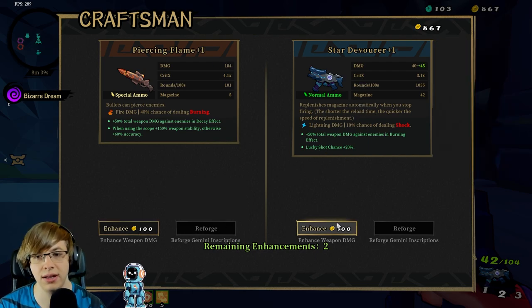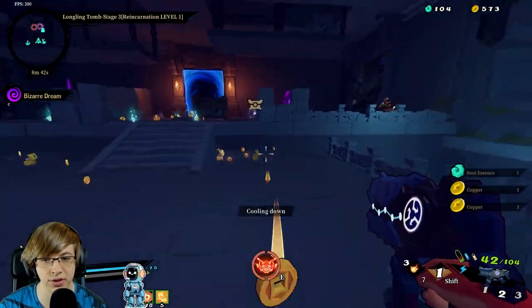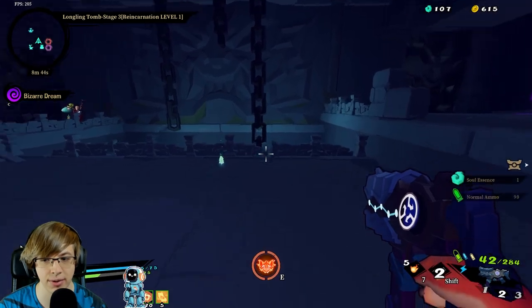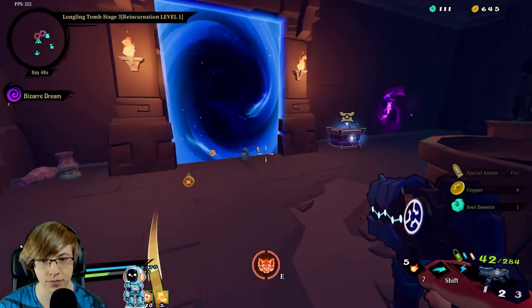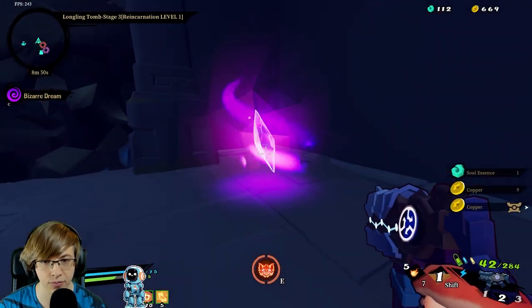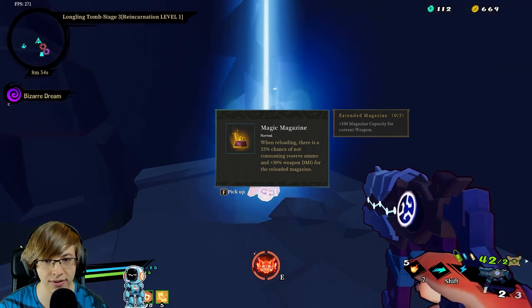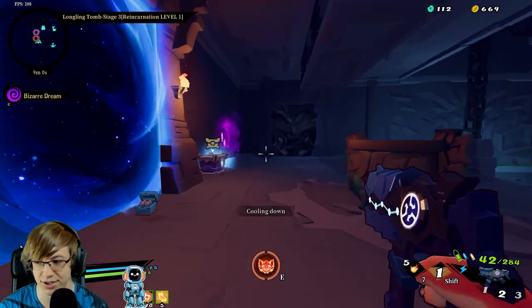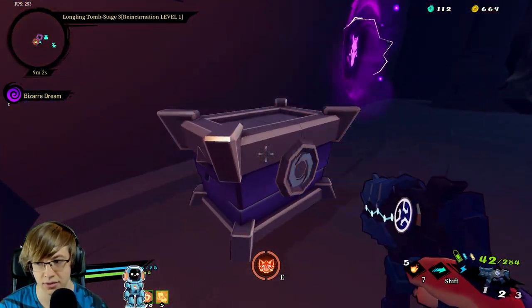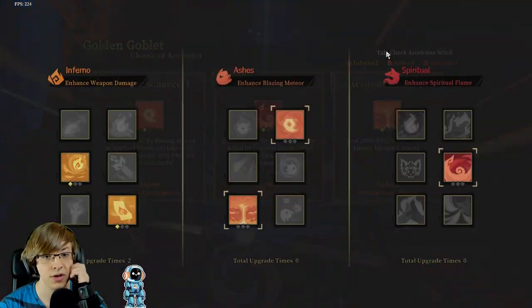Okay, let's upgrade... I guess it's Star Devourer. I don't know. It's weird, but it's doing good damage against fire enemies, and since we're summoning the Blazing Meteors on our own, it actually ends up being pretty decent. Got something over here. What is this? When reloading, there's a 33% chance of not consuming reserve ammo and 30% weapon damage for the reloaded magazine. Dang. Some magic magazines up in here. Nice, nice, nice. We do have an elite fight, which I'm a little bit scared about.